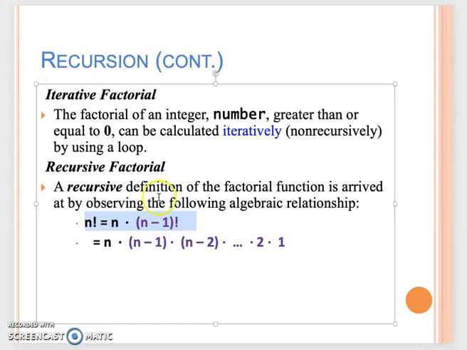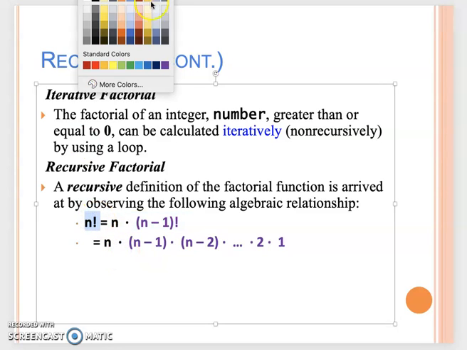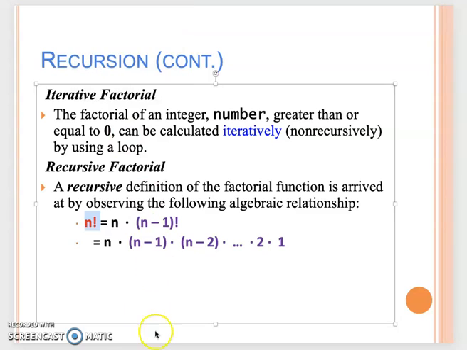Recursion always means that when you have an original problem, here n factorial, I can divide this problem into smaller cases. Do you know n? When I want to find n factorial, I just need to find n minus 1 factorial first, then multiply by n, and then I get n factorial.